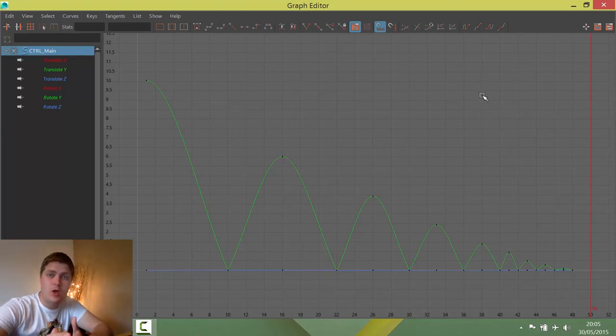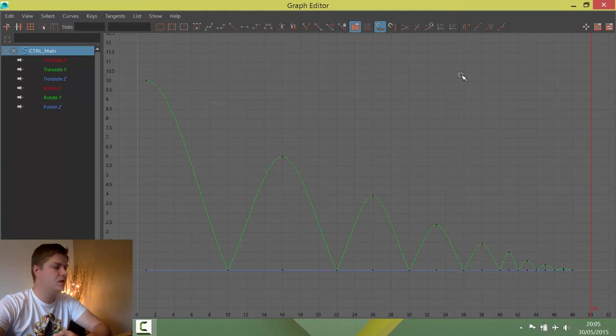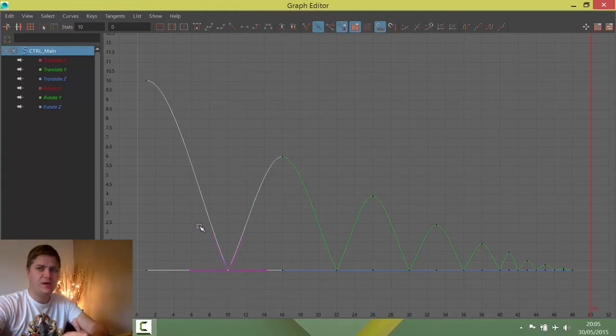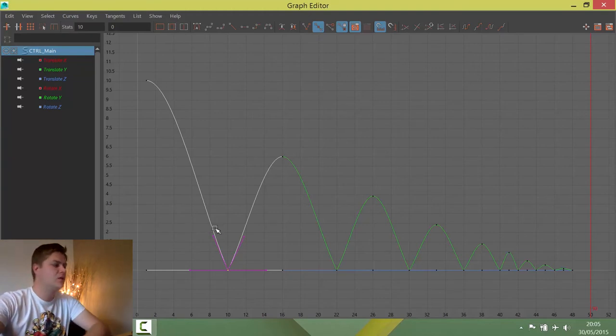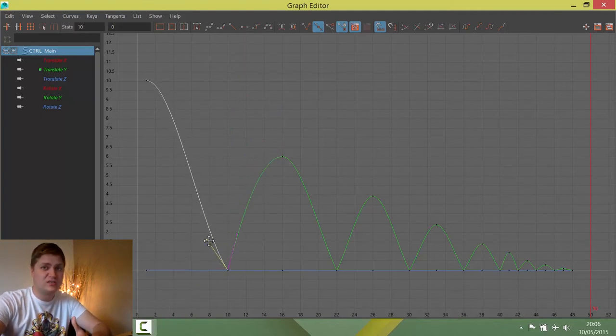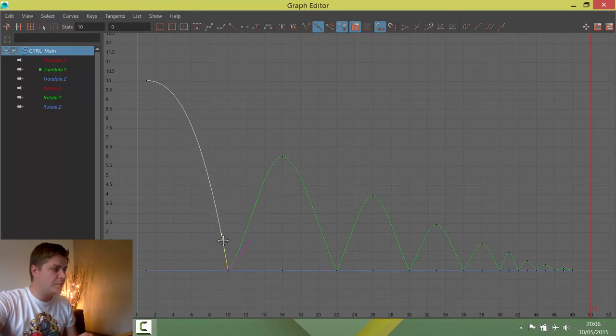So straight away, the ball will look better. If you want to test it, it will already look better, but we're going to further improve on this to make it look even better. So I'm going to start on this first point here, and what you can do with these points is change them. So I've clicked on this one, and if I now click on this side of it and with my middle mouse button click and drag, you can see that I can have an impact on how these curves are working. The problem is that they're stuck together. So if I put a bit of a slope on this first curve, it's having an adverse effect on the other side of it, which I don't want.